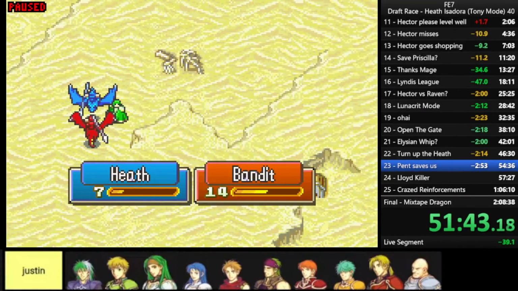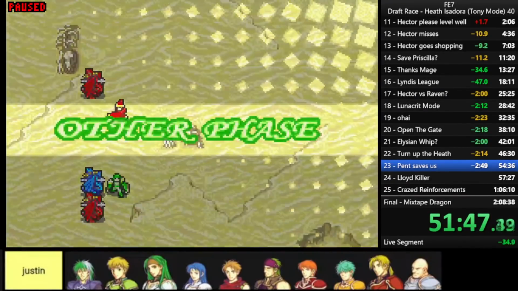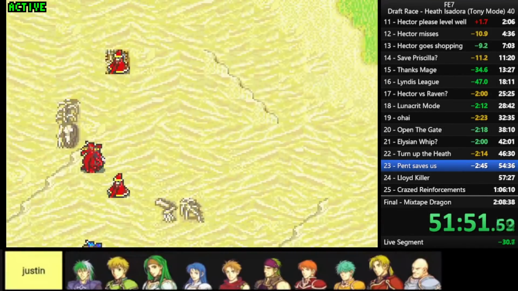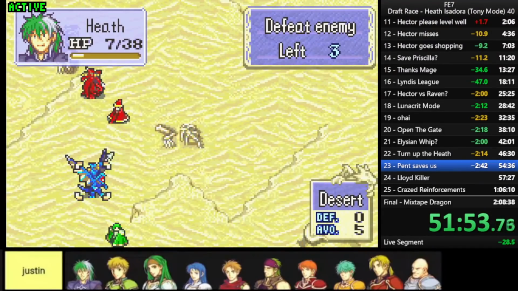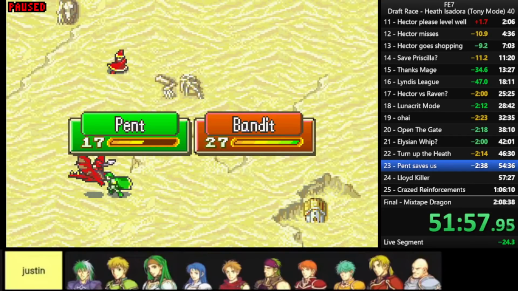This chapter went so well. Yeah. You know, we would love to have shown off something where Pent gets stuck and Heath contributes by going over and picking him up and putting him back down again. But I think if we had to do that, this wouldn't have been the PB that it is. So yeah. And here I'm like, you know what? Pent has got this. I'm just moving away. Nothing else. Just let Pent do everything.